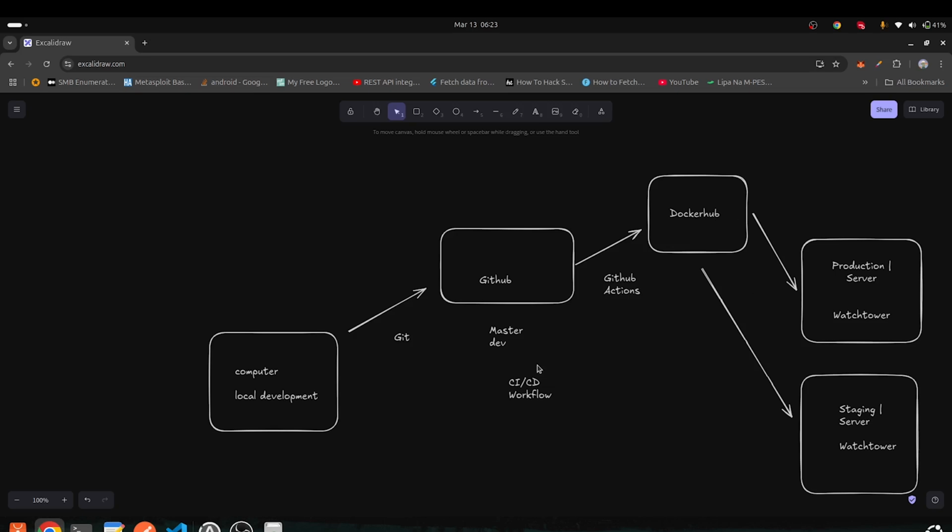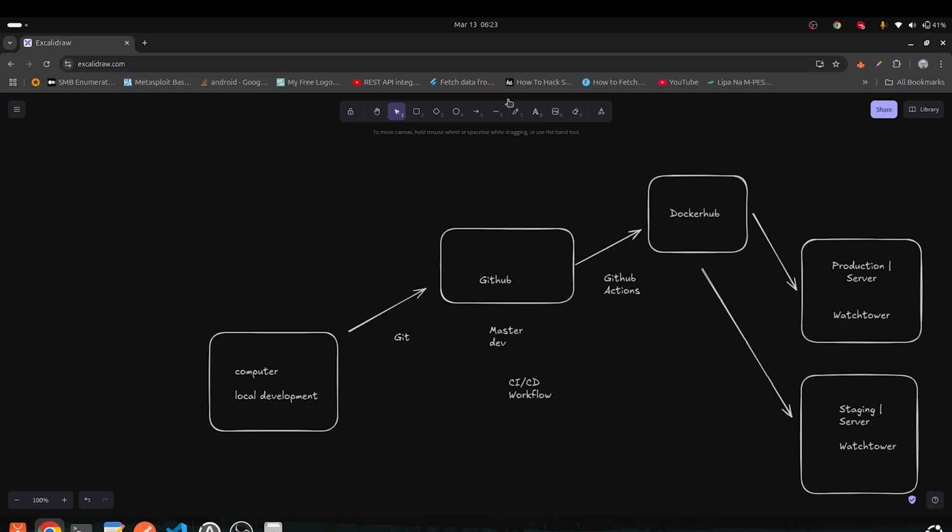Because if you do that, maybe you'll be working on the master branch but you are not aware, and when you push those changes to GitHub, automatically it will go to production very fast. And you maybe don't want that because you have not done full testing on that. So that is something that we are going to cover.